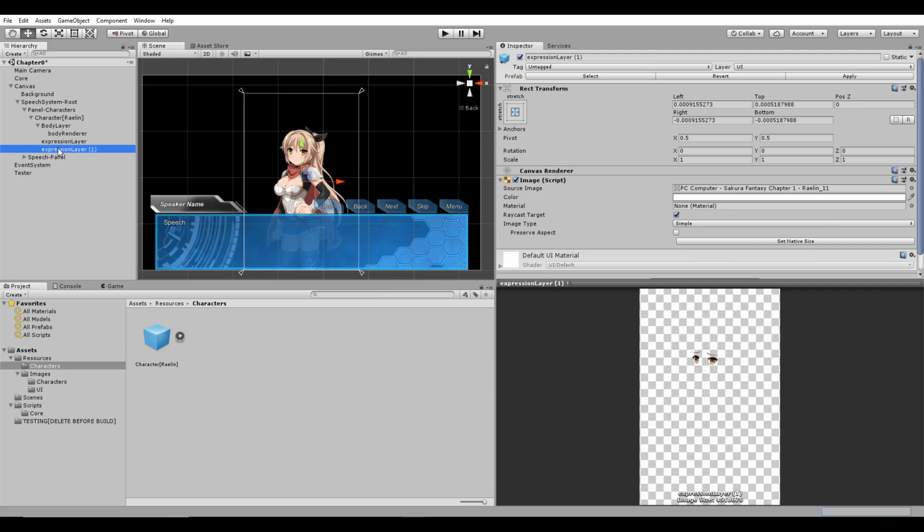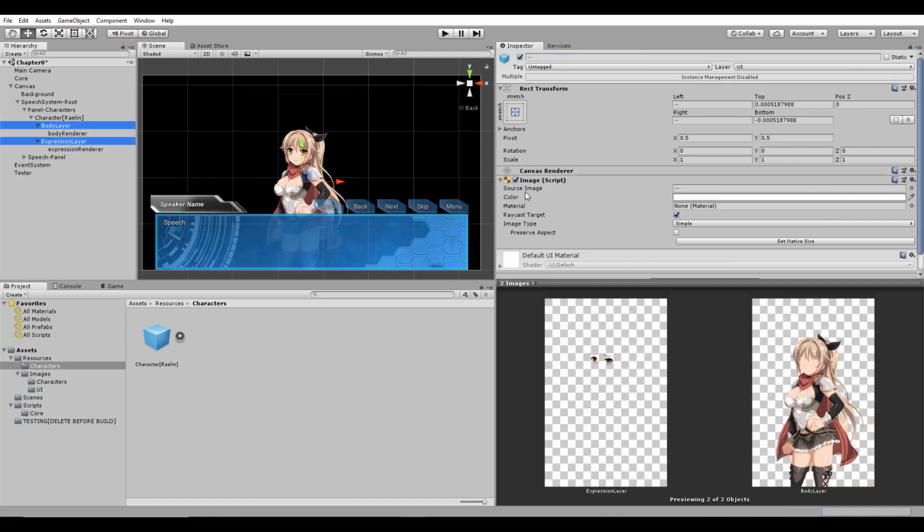And we'll do the same thing for the expressions. And make sure the layers do not have any image components attached to them.